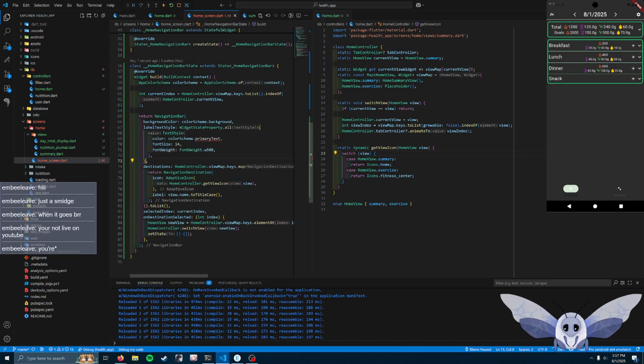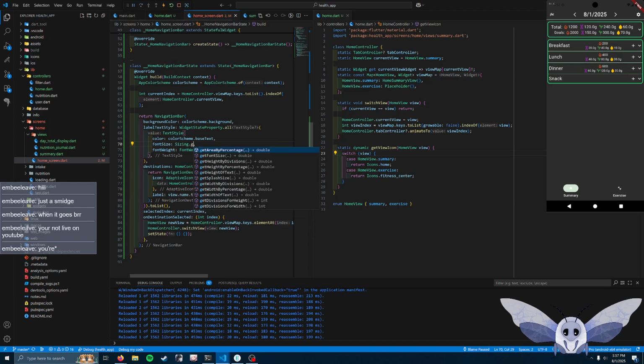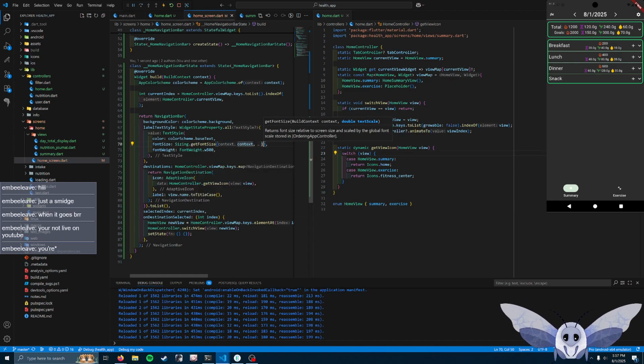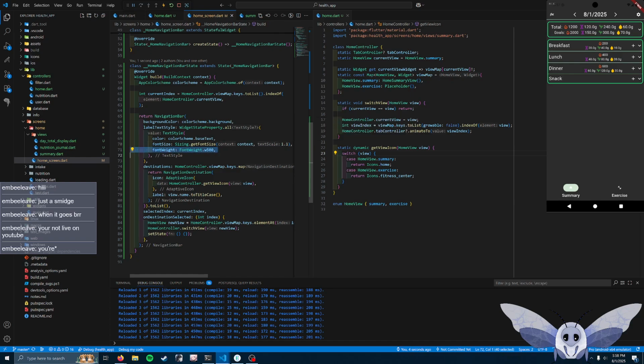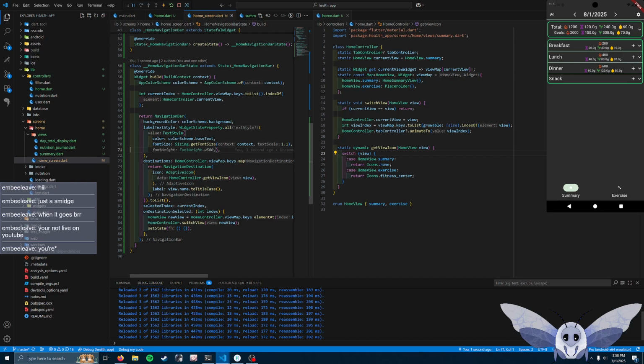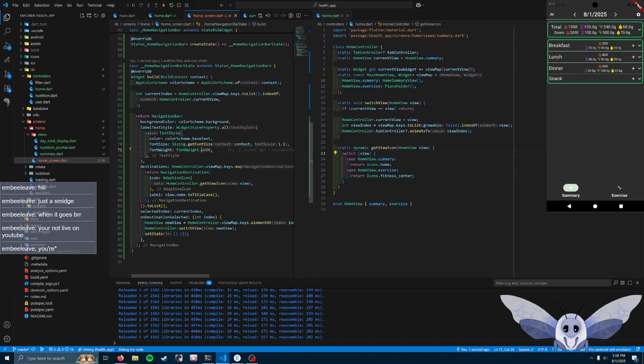Widget state property all. We'll do base text. And sizing, get font size. Do 1.1. And maybe we'll bold it. Actually, the 500 looks pretty good. Sort of like a midway.